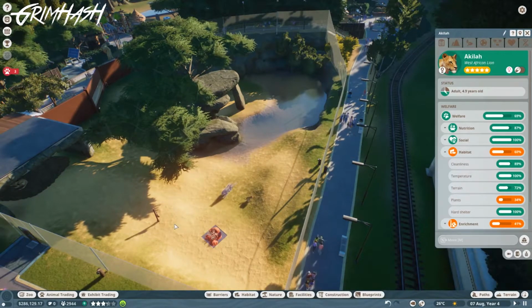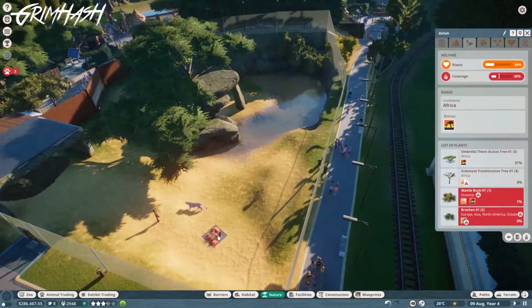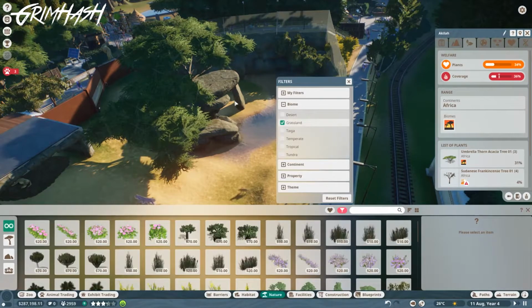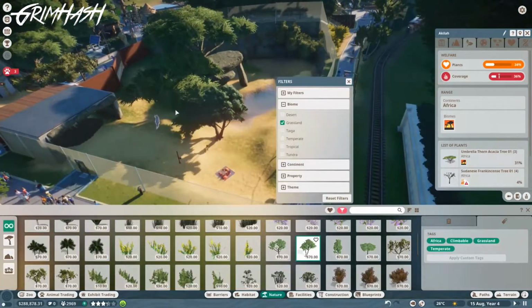So they certainly need more plants. And we know we need to get it from the grassland biome. So we're going to go down to nature and into our filters and down to our biomes, and we want grassland. Oh wow, there's absolutely tons we can choose from here. Really? Okay. So coverage is not enough.